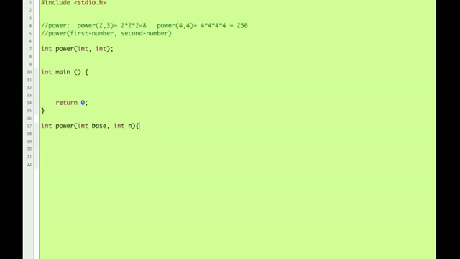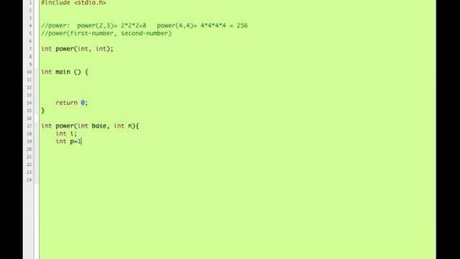And what we have to do is multiply base n times.